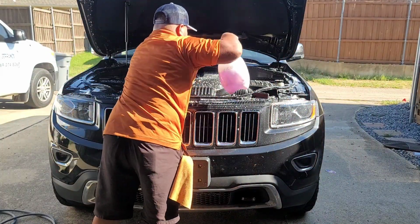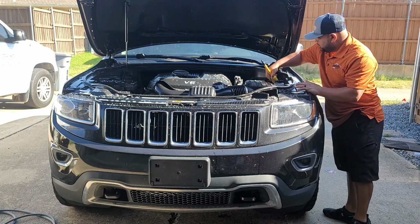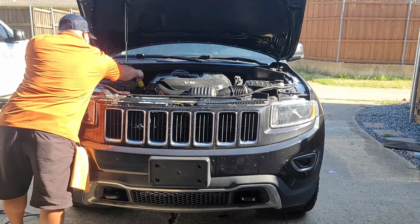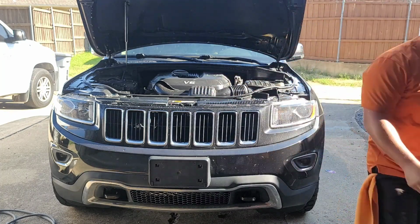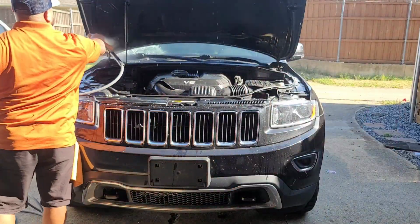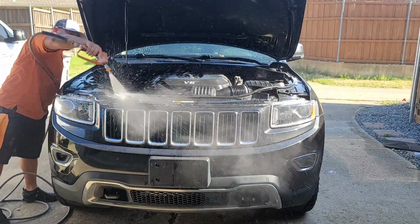Engine bay detailing is one of those things I get asked a lot about. How do I clean engines? So part one, obviously, right now the engine is off. I am spraying Super Clean, about 4-to-1, on all the components and all the plastics, and then I'll come back and do a really quick agitation. Then that's when I turn on the engine, because I want all the water to circulate out of the engine, if that makes sense, which probably doesn't.